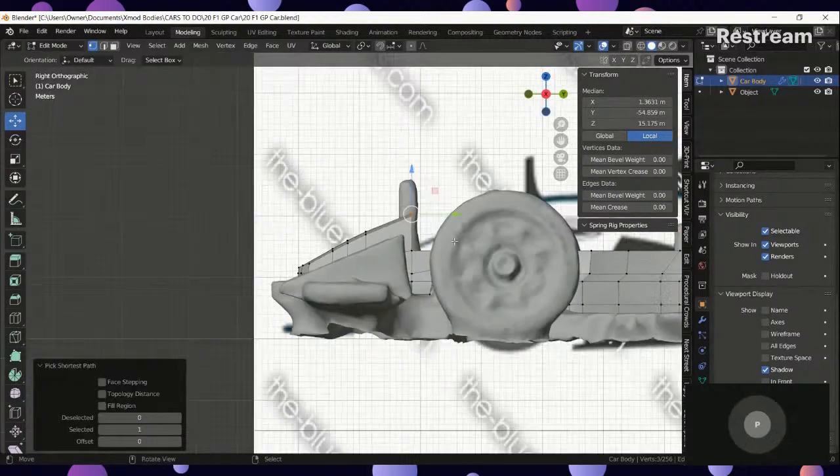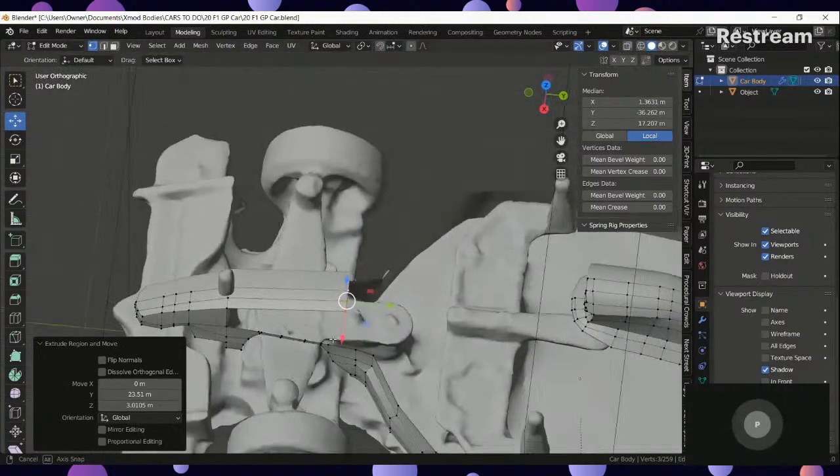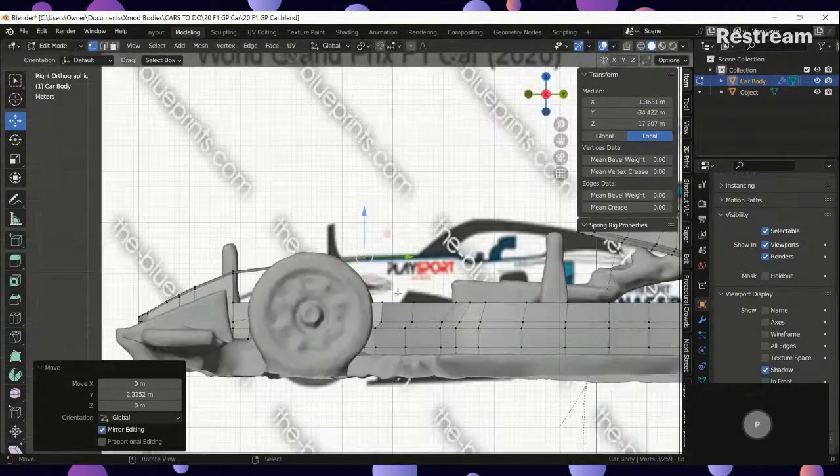Alright, so we need to try and reconnect it with its original shape, somewhere up here. Okay.